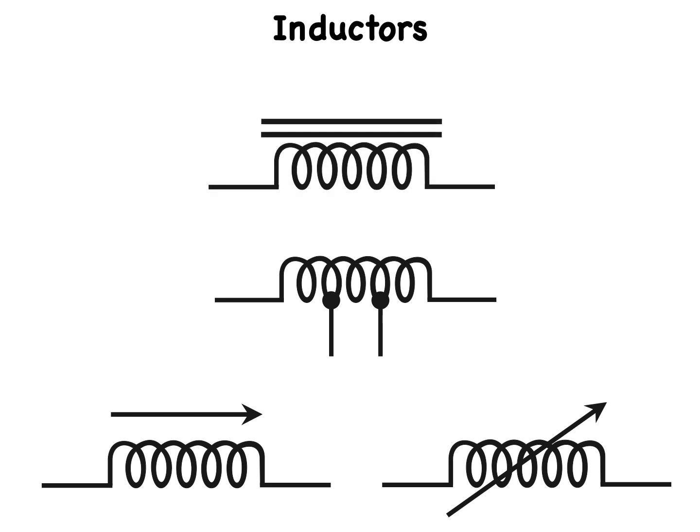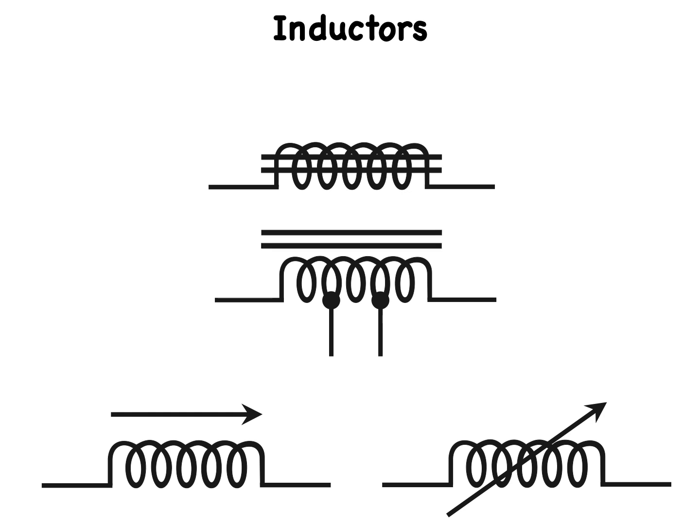The schematic symbol for an iron core inductor looks like this. Notice that it is the basic fixed coil discussed earlier, along with two close-spaced straight lines that run for its entire length. Sometimes the iron core inductor is drawn like this, with the straight lines inside the coil turns in the symbol. This is not the approved method of indicating an iron core inductor, but you'll still see it now and then. Some iron core inductors contain taps for sampling different inductance values. And some might even be adjustable.